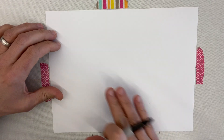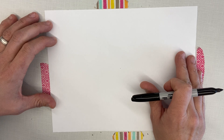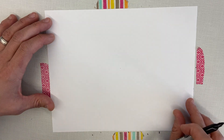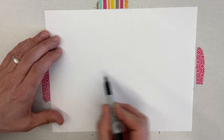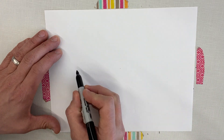Hello artist friends! Hopefully you enjoyed the book as much as I did — it gave me an idea for a picture to draw. My adventure is going to take place on the ocean, in a boat. I want to start by drawing a line right in the middle of my page for the top of my boat, leaving room for things under the water and some things above the water.